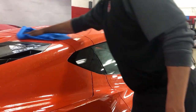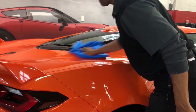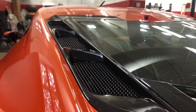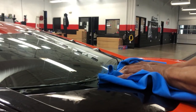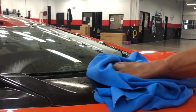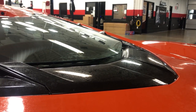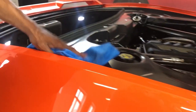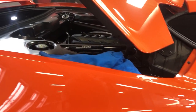And once we actually get it dry, then I blow it off again and come back and wipe off the excess water from the blower. Because it's got an opening and vented back here by the motor, one way to do it is take a chamois. Of course, you're gonna have to open it and get up under it, but that takes the first layer off until we get up under there and wipe it down in there. Because once again, you see it's vented, so water spots will go down in there. And I'll show you when I open it up, I would just wipe those down as well.